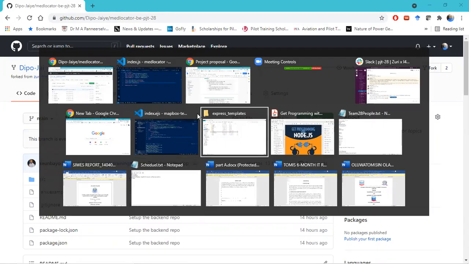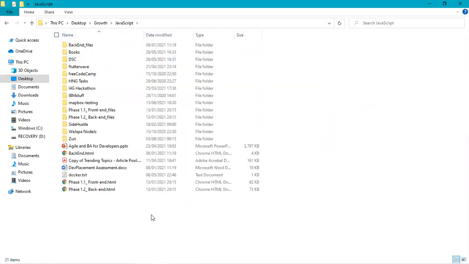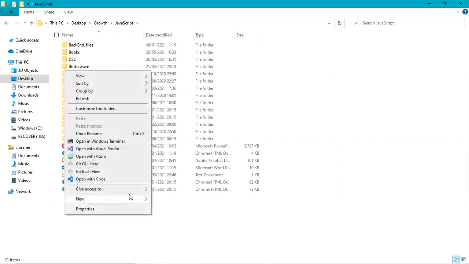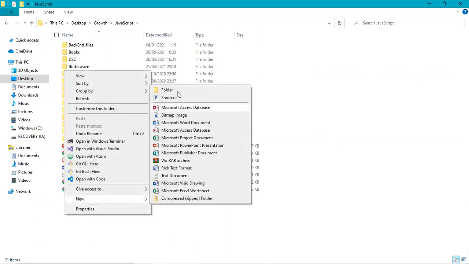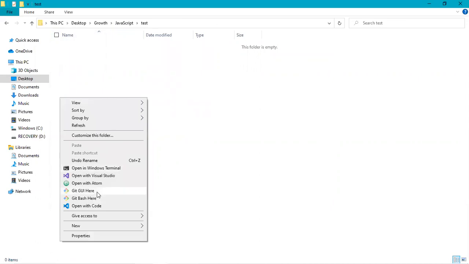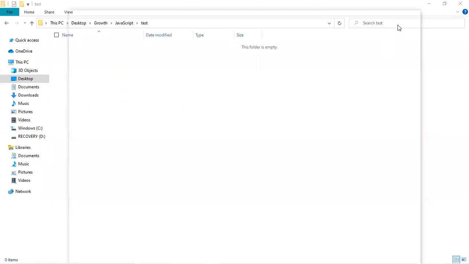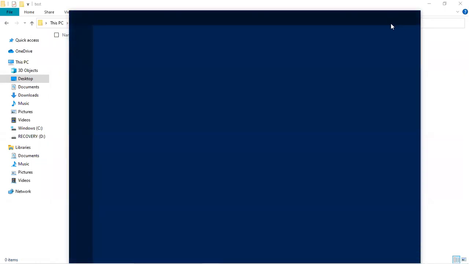So let me create a new folder for testing. Let's call it test. So I open with code. You can do it with git bash, but I don't use git bash, so let me not disgrace myself in public.